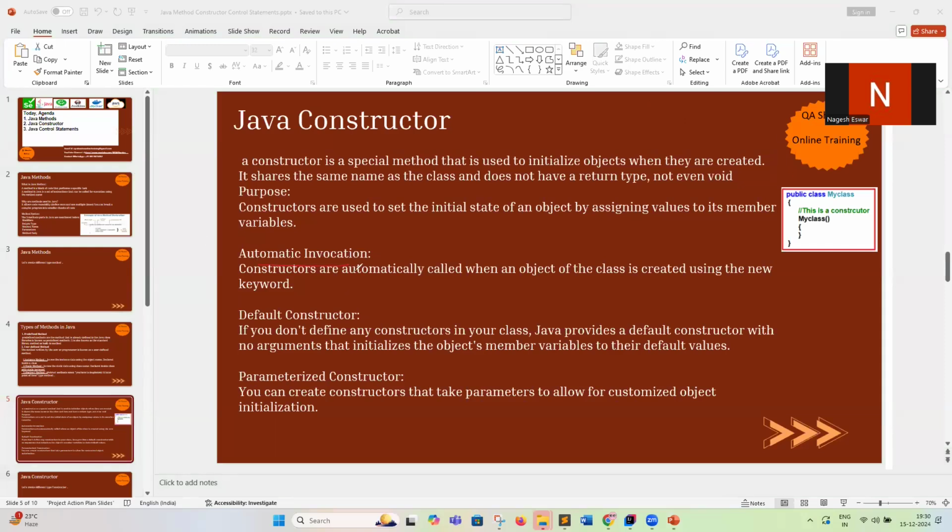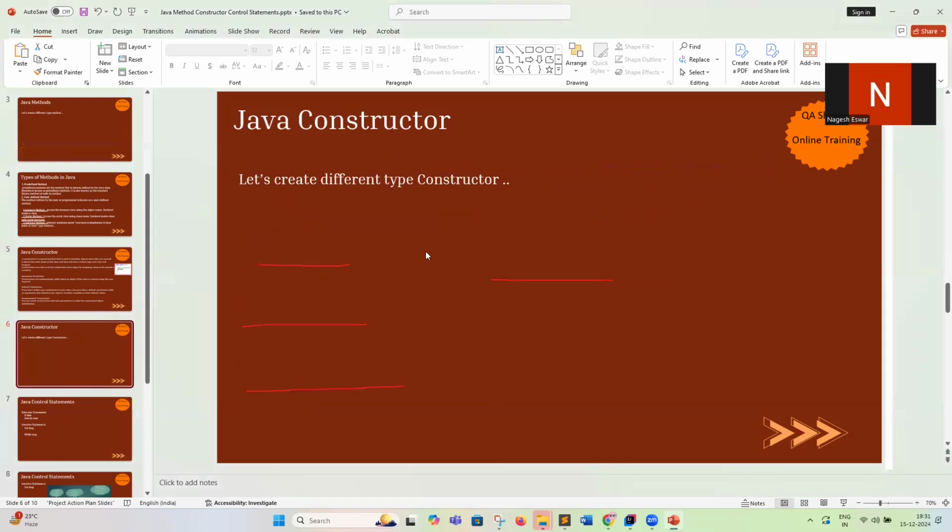Automatic invocation: whenever you create an object by using the new keyword, the constructor is invoked. So there is the default constructor and the parameterized constructor, which we already discussed. I hope you are clear about this, right? And we also saw different types of constructors. So that's pretty much all about the constructor.